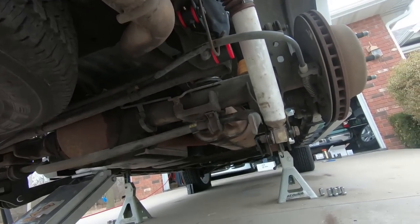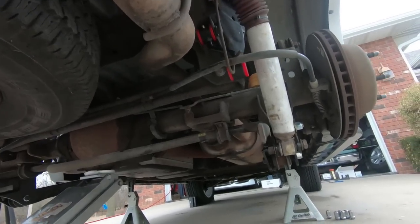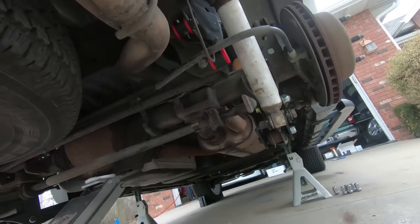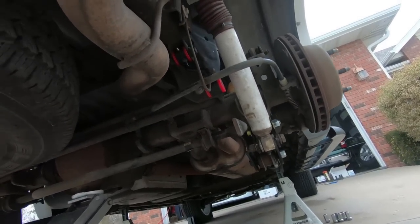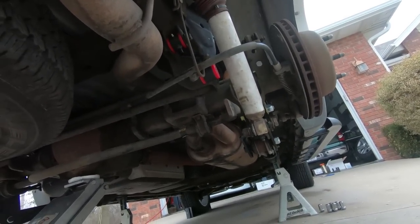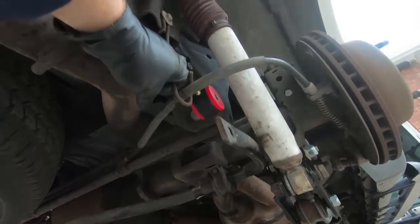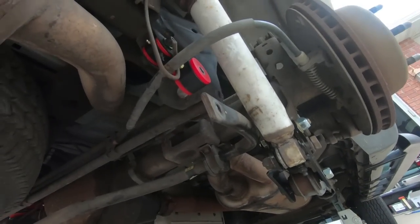It's gonna be pretty low, guys. Sorry, my jack's so squeaky. It'll be pretty close to where we need to be in order to swing those up and get those bolts in. Because this sway bar will swing. All right, that'll work. So now I'm gonna go grab the bolts. I'm gonna have to bend this a little bit, and we'll get them into place.